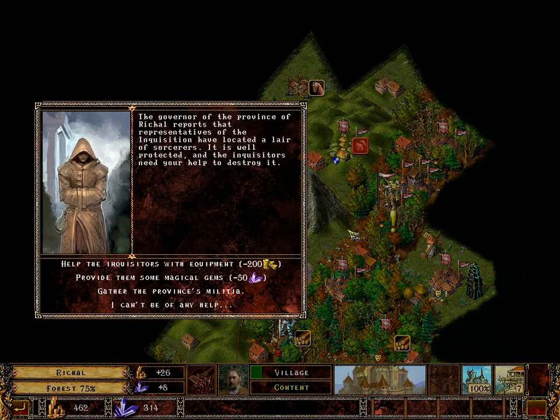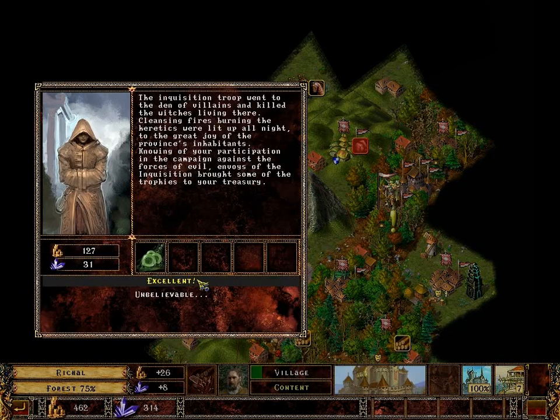The governor of the province of Ritual reports that representatives of the Inquisition have located a lair of sorcerers. It is well protected, and the Inquisitors need your help to destroy it. I don't think we can spare them money, but we can give them magic gems. Provide them some magical gems.